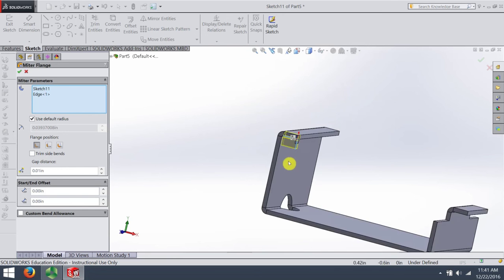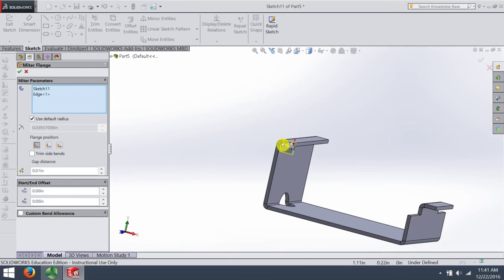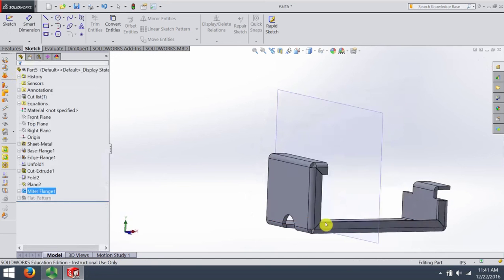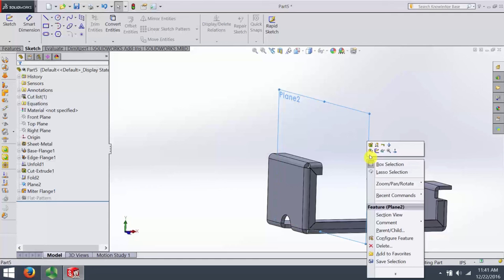So I'll zoom out a little so we can see this happen. Click on that propagate command. It looks at that whole edge and builds that same flange and miters it at each corner, thus miter flange. Pretty neat tool. Let me hide this out of the way.